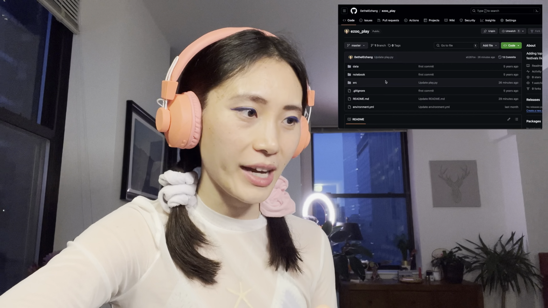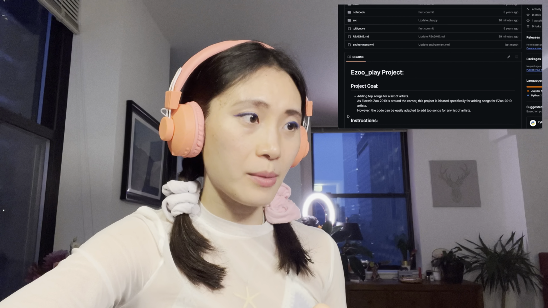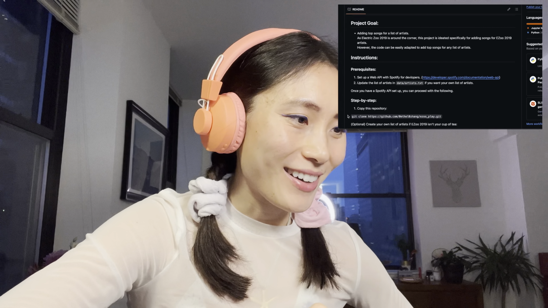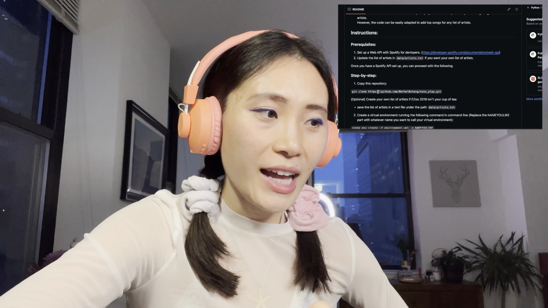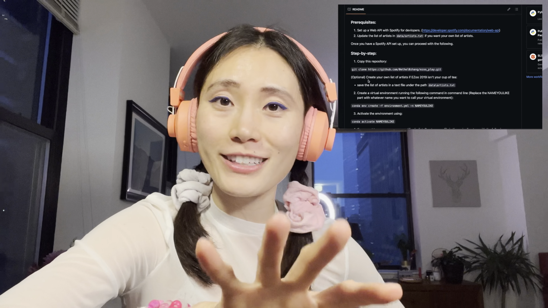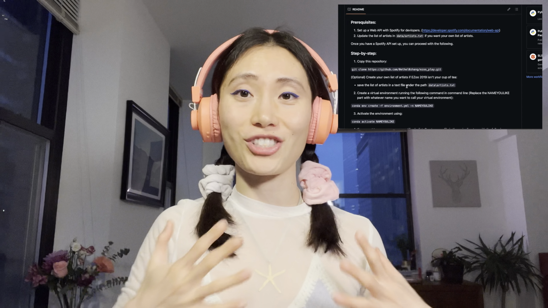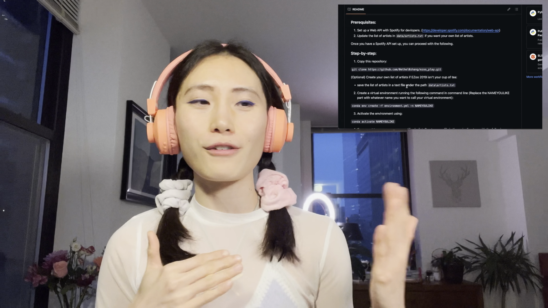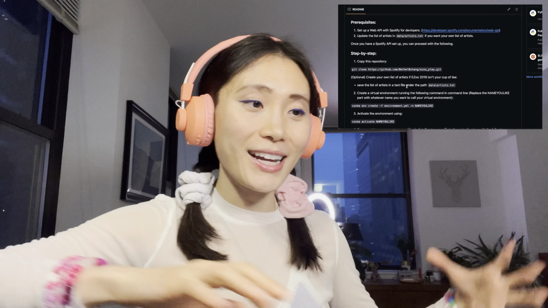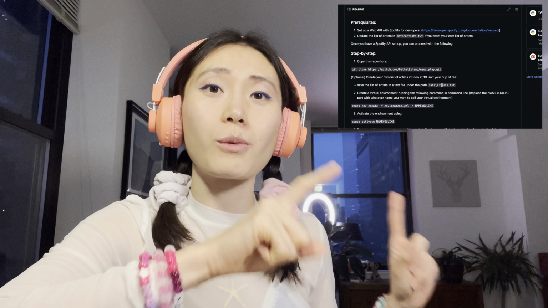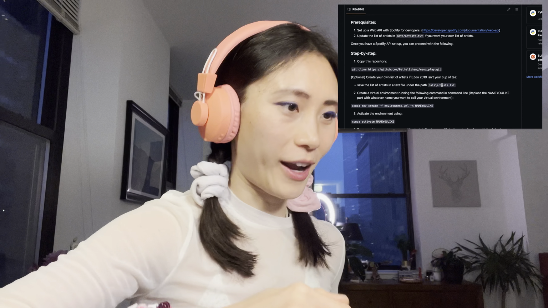The README gives you some step-by-step instructions on how to run it, but let's walk through this together. We already finished step 1. This optional step is to create your own list of artists. If you want to repurpose this repository for something that is not Coachella, feel free to copy over a list of artists that you're interested in into this text file under the data folder. The program will then read the information from this file to gather songs from the list of artists that you provided.